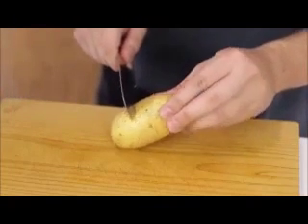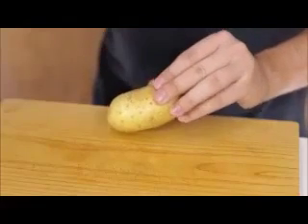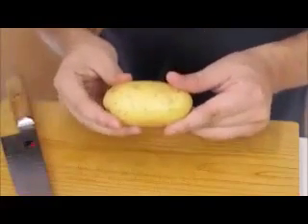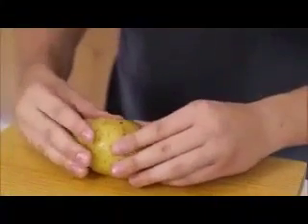You take a knife and a potato and put them together, then just twirl the potato around while you cut into the skin softly in a circular motion. Then you take it and cook it like you normally would. By cooking the skin with the potato you actually infuse the potato with more flavor, because most of the flavor of the potato is actually in the skin, so you get more potato-y mash.